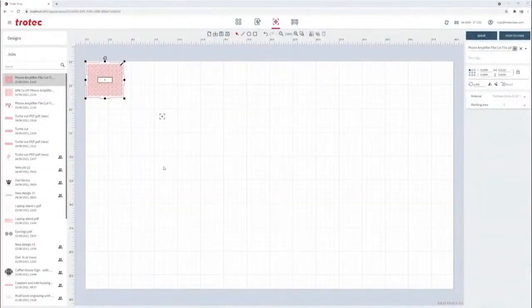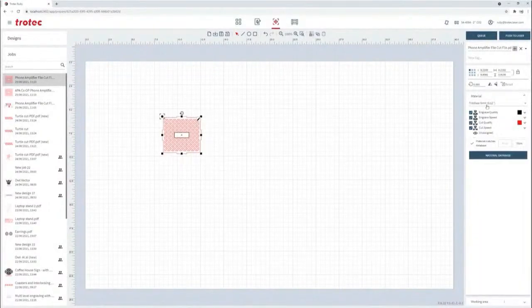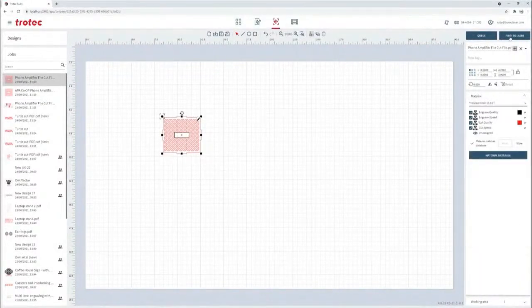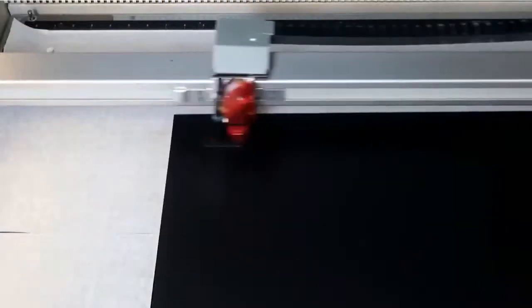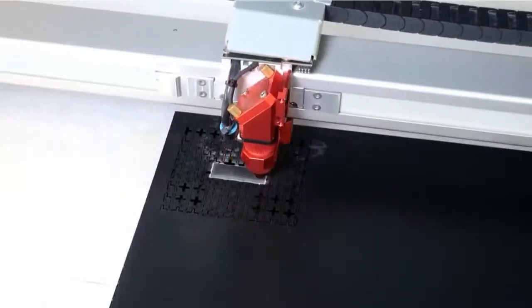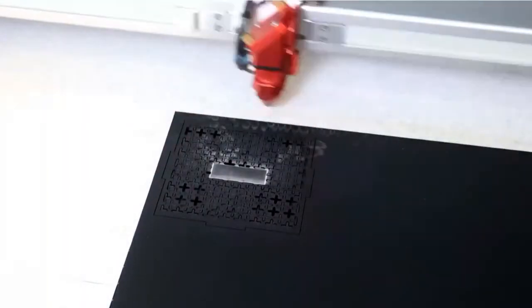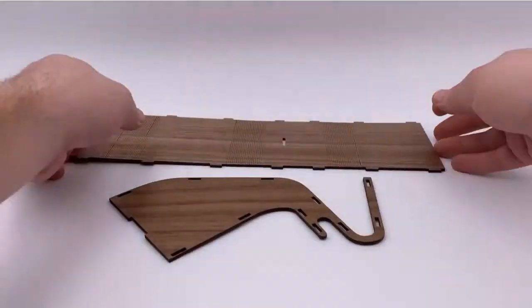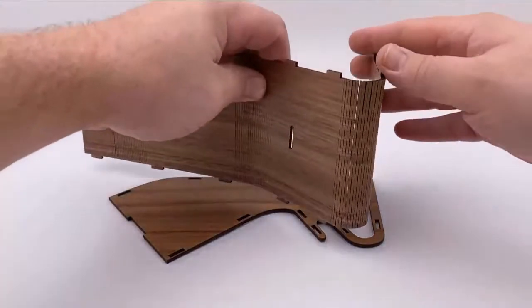And then finally, here's a frosted or satin black acrylic that's going to be cut out for the front grille of this project. In this case, I'm going to engrave out the little pocket for the medallion on the front, and then I'm going to cut all the little speaker holes with the laser system into our frosted black acrylic. Once all the products are complete, we now have a flexible finished product.